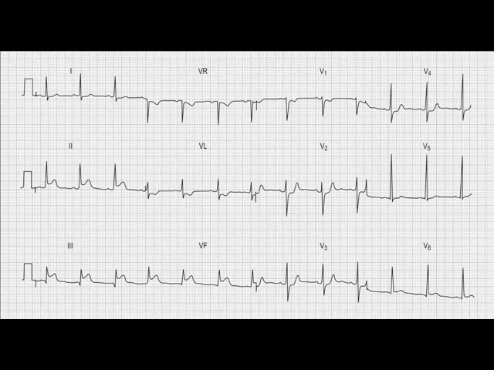A couple of other things to point out to you. Have a look at V1, particularly V2, V3, and you'll see that the ST segment does the opposite to the inferior leads. It drops. It's horizontal depression. And when we see horizontal ST depression, that is indicative of ischemia, and that's not uncommon to see as an ischemic zone around the infarcted area.